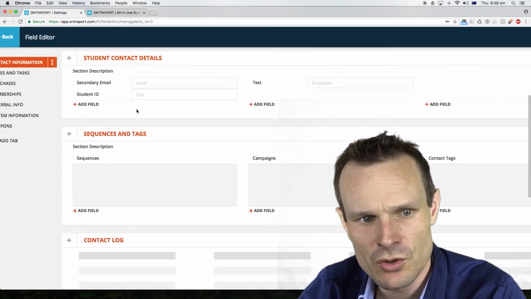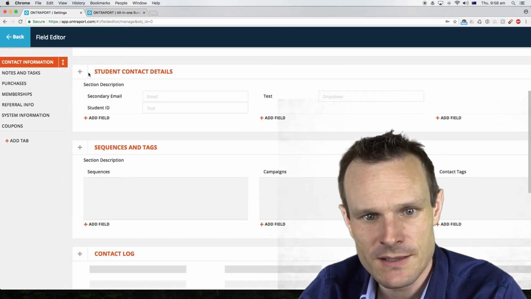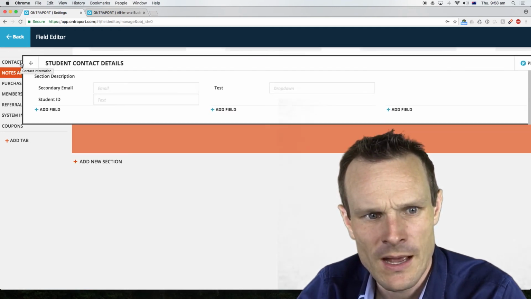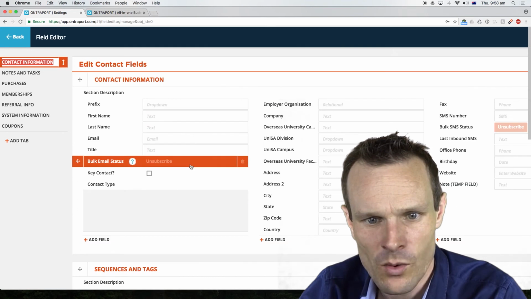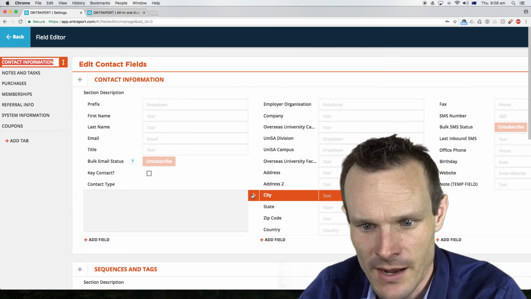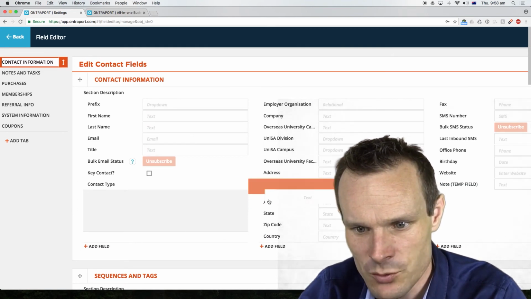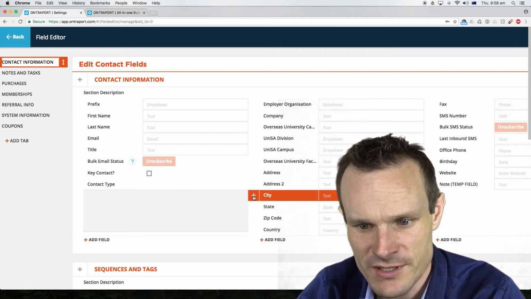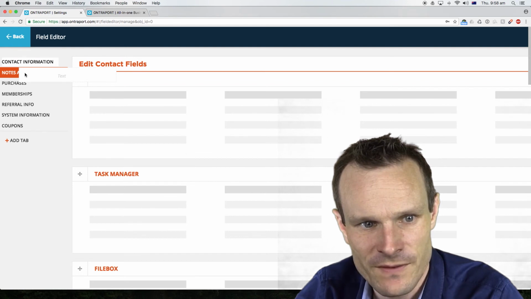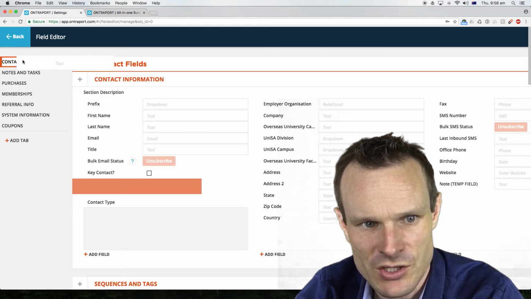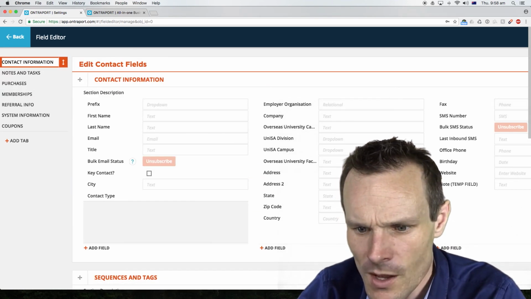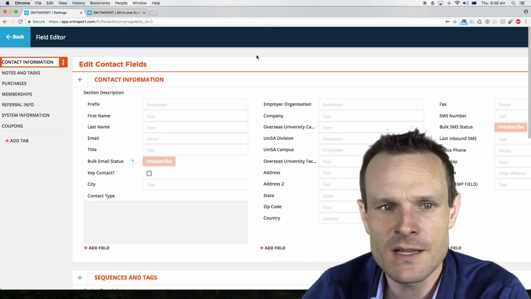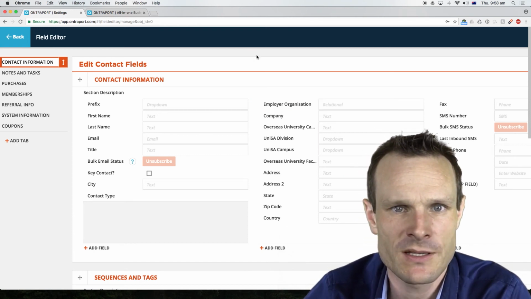The other thing that we can do is then drag and drop these different sections around. So I can drag that into a completely separate module. I can likewise drag individual fields around, either inside this actual section itself, or I can drag that field to a completely separate section altogether. So that is a very brief introduction to adding fields inside the contacts object in Ontraport.